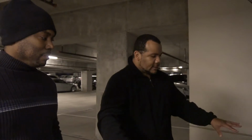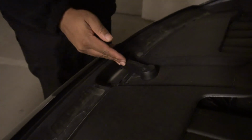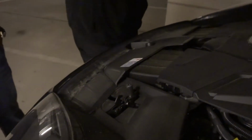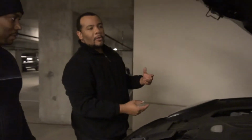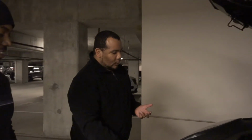Exactly. Now, remember when we looked in the hood of the Aviator, let's look how nice and neat and tidy this is. Remember when I asked, hey, where's your latch? Look at the Porsche latch. They actually went through the trouble of making a lever, you see? But where does that lever go? You got two over here that hook up to these two here in typical Porsche German type engineering. That's kind of overkill, I mean, because you don't have to do that. But this feels nice to the touch. This feels robust, you know.